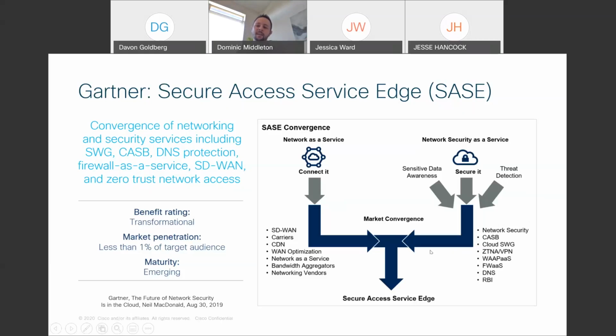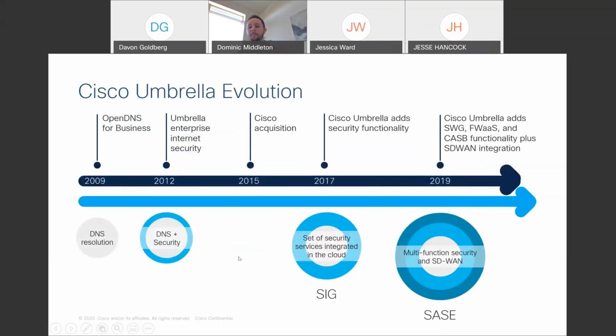That's the goal of SASE, is that you have a way to connect and do it as efficiently as possible and have a way to secure it as effectively as possible. That is what SASE is at the end of the day, the combination of those two components. Worked out really well for Cisco, to be honest with you. We were already headed in this direction when Gartner came out several months ago and said, this is the SASE framework.